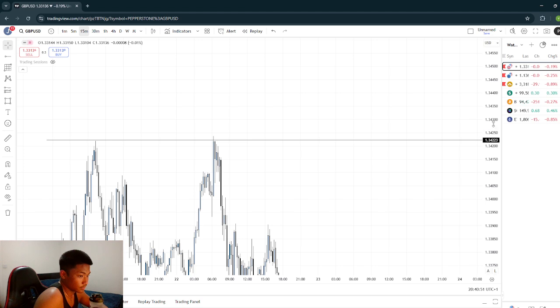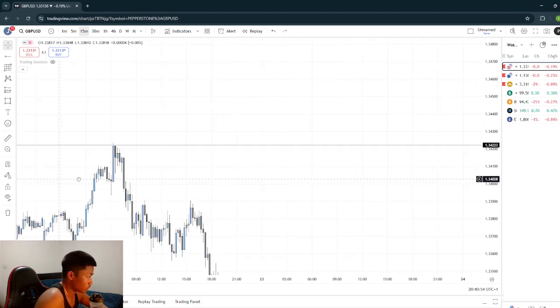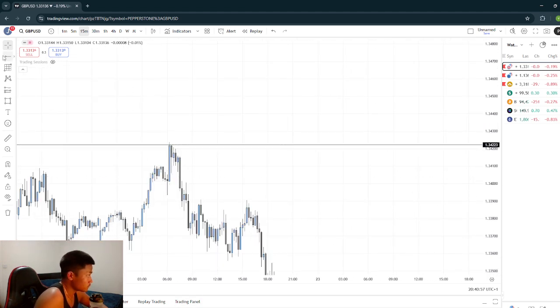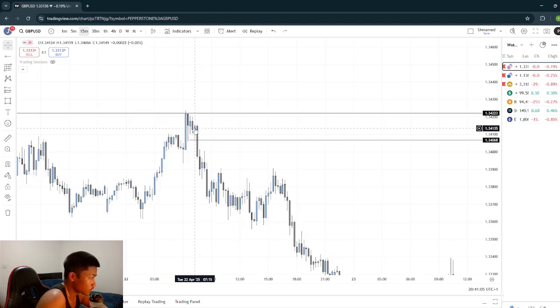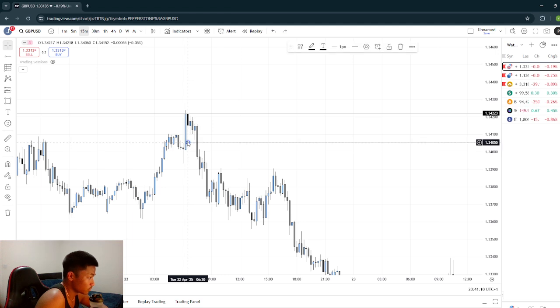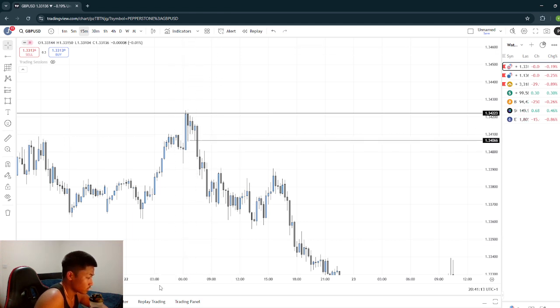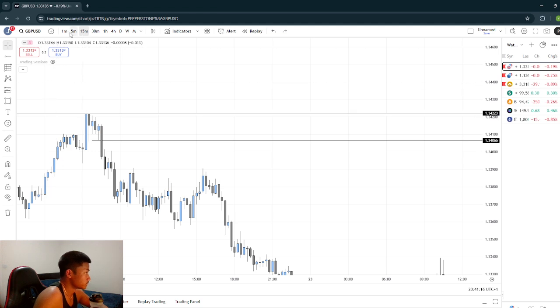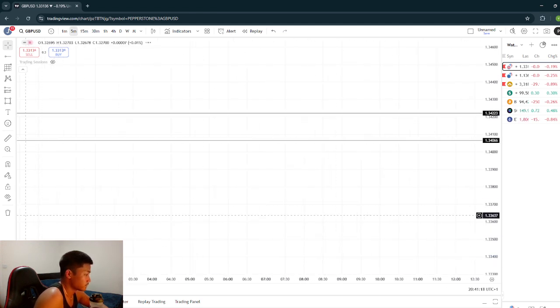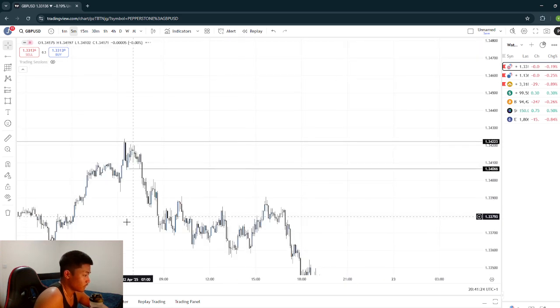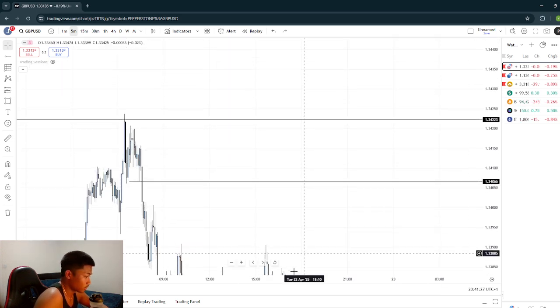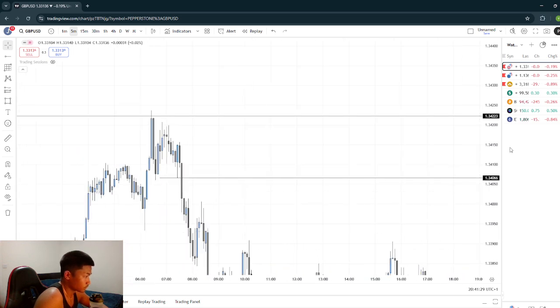What do we have here? Prior to the sweep, so we swept liquidity, make a low, and here is our breaker structure. Why is that our breaker structure? This is the most recent low, not this low. Some people do say it's that low, but hey, it's this one here, most recent low. It's down and up candle. Scale into the 5-minute, let's say. Okay, got our break structure from that.